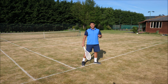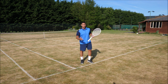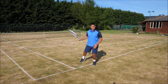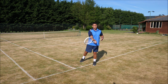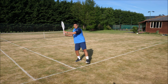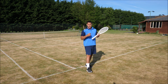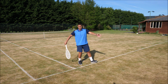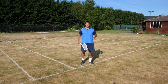This will make it much easier for him to put his body weight into the serve from that back leg to the front leg. If you think about your forehand, if I'm stepping in with a neutral stance forehand, and if I step in too early on my front foot, now my body weight has already transferred. I have nothing now to go into the shot. Whereas if I start off with my back foot taking the bulk of my body weight, and as I step forward, I now have that body weight going from the back leg to the front leg. That's the exact same motion that Sampras wants to have on his serve. He wants to store up the energy on that back leg and then later on transfer it through to the front leg and then into the shot.